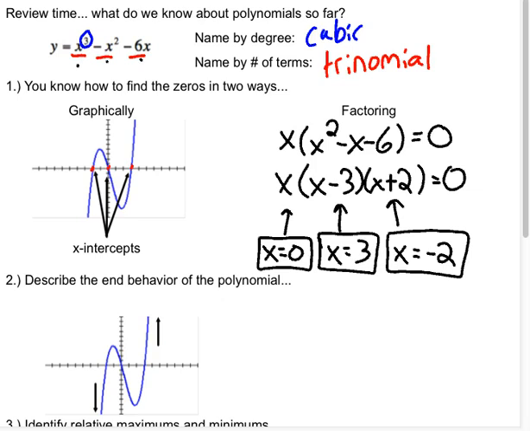We also talked about end behavior. So end behavior, I'm looking at an odd degree polynomial with a positive leading coefficient. So that's going to look something like this. And I know you're looking at the graph, but remember back in that section, I taught you to make that mental picture. Odd positive is going to look like that. And how is it going? Well, it's starting downward and ending upward.